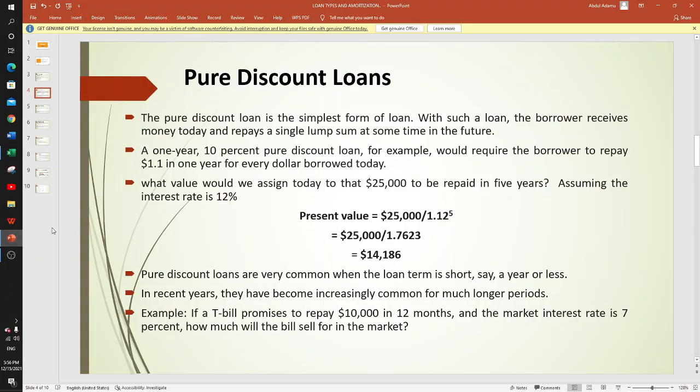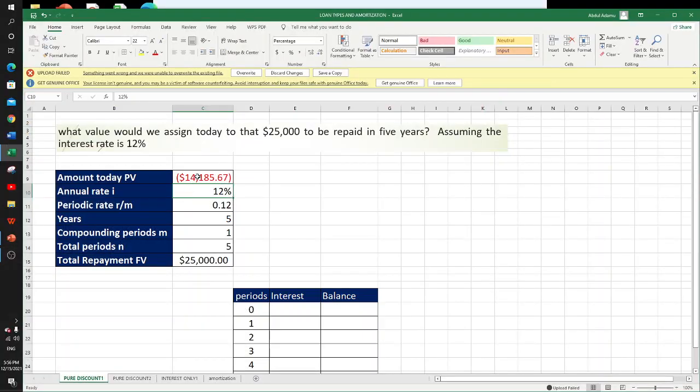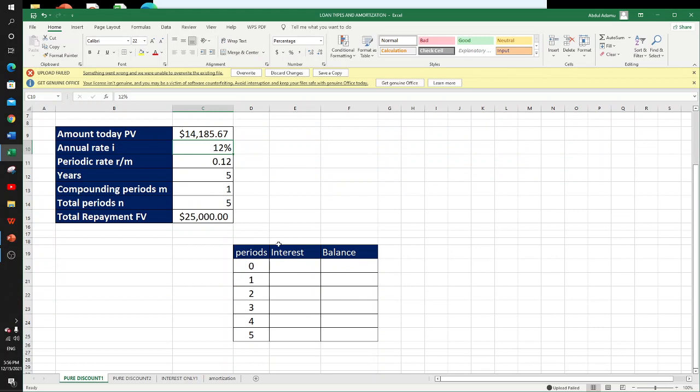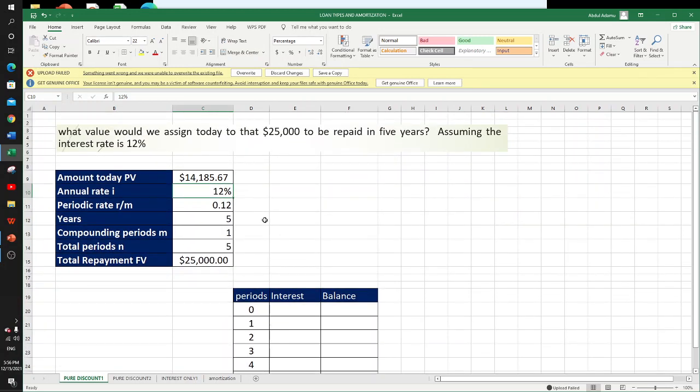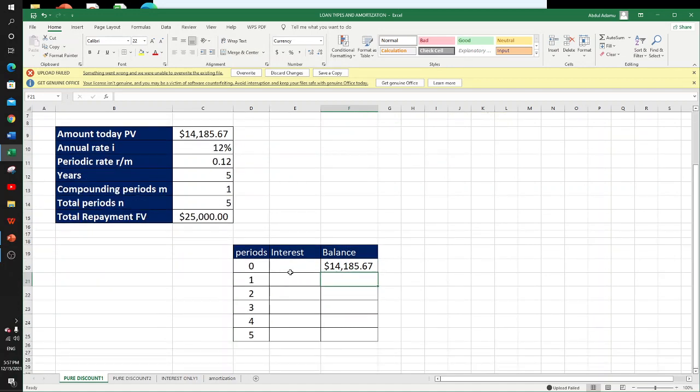You can see clearly. If we want the present value to be positive, it's an outflow, but we can edit it by giving a negative to the future value. So this is now positive. If we demonstrate how this interest accumulates, it means today we are going to collect this value. That is the value we are going to collect today.